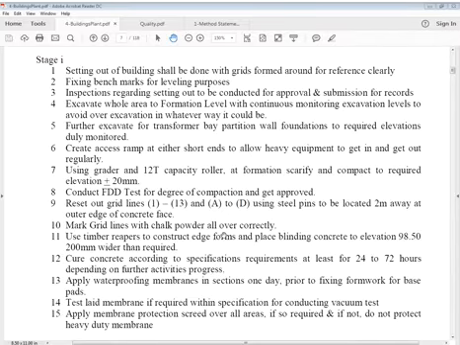So number 1 is grid fixing, A, B, C, D, 1, 2, 3, whatever it is, and whatever spacing is given. Then fixing benchmarks for leveling purpose. We have to fix benchmarks, meaning GPS system has to be brought to site for coordinates as well as for levels. Horizontal controls, vertical controls. When it's a control of coordinates, northing, southing, easting, westing, we call this grid control. And when we make a horizontal control from the available GPS system, we shift it to our site, and whatever the system says, we fix to our grids or control corner.